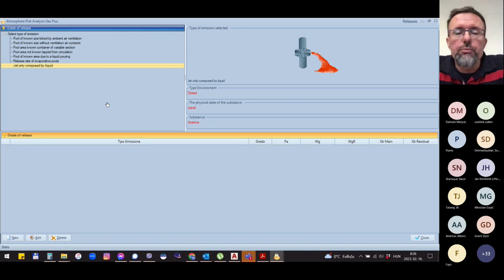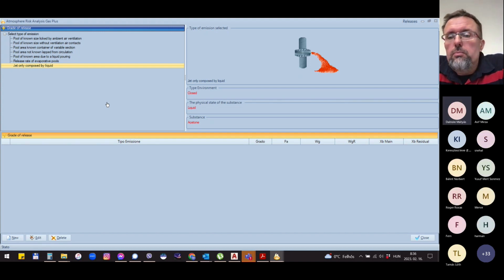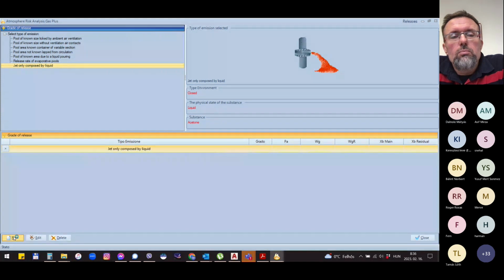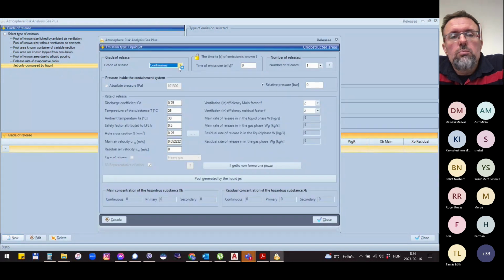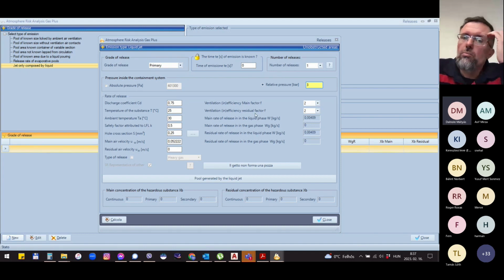Okay, here we go, the source of release, which is, let me say, more convenient and more everyday life. So now we have a different kind of release here because the source of release is a seal. It's a simple mechanical seal of a pump. This is also a primary grade of release, and we can give the relative pressure, let's say 3 bar, for example.